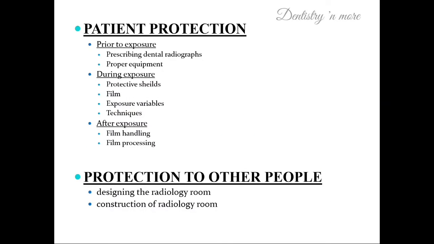Patient protection: prior to exposure, prescribe only the dental radiographs that are required for the patient, and use proper equipment. During exposure, the patient is advised to wear protective shields such as lead aprons, lead collars or the thyroid collars as well as gonadal collars, and the proper technique required for that X-ray should be used. After exposure, film handling and film processing should be dealt with carefully. Next is the protection for other people, which is based on the design and construction of the radiology room. As I said, the walls are mounted with lead.